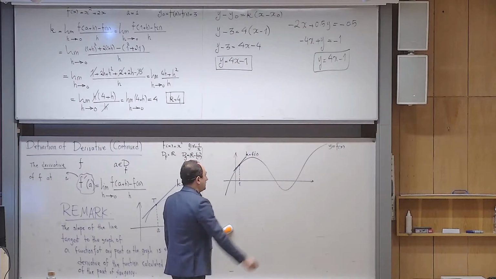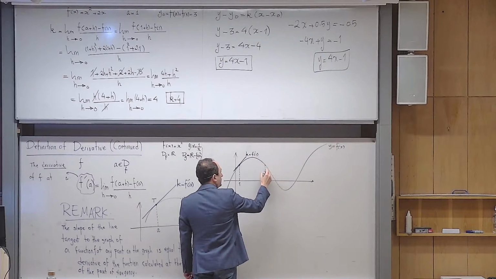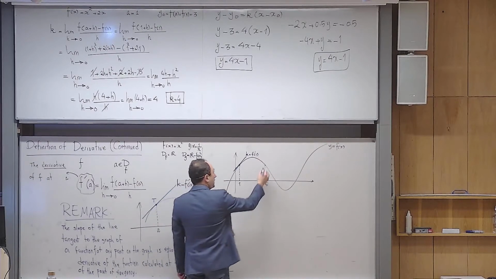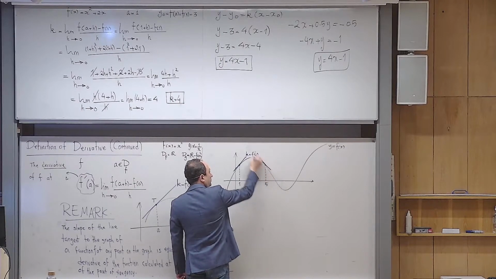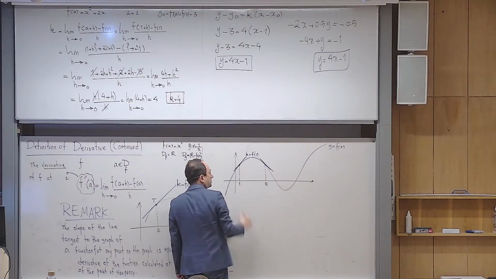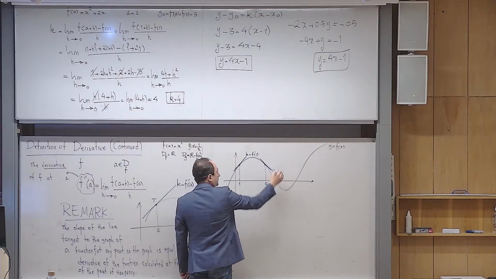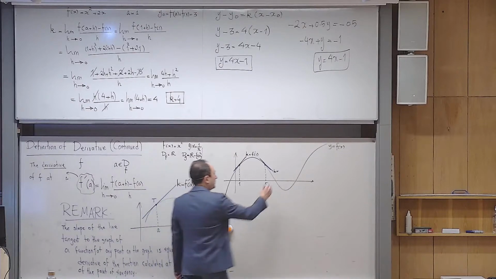If I go, for example, here, assume that this point is now 5. If I draw a tangent line here, of course this tangent line should continue forever, but I'm just trying to picture it here. And if I ask you what is the k value of this one, what will be your answer then? f prime of 5.